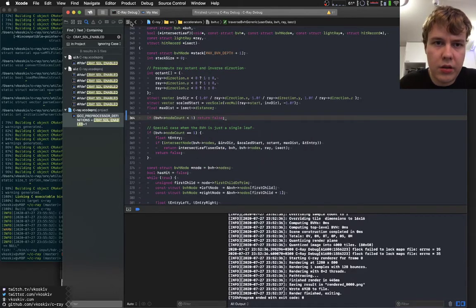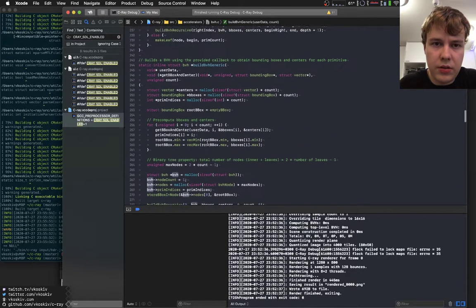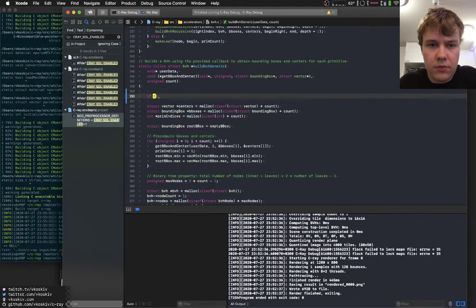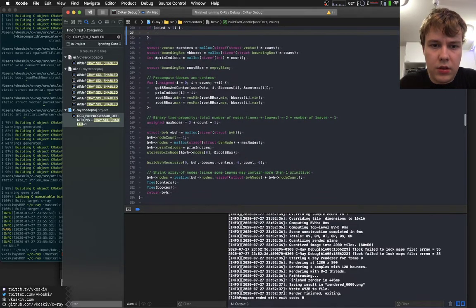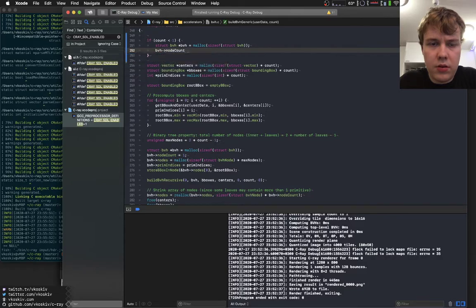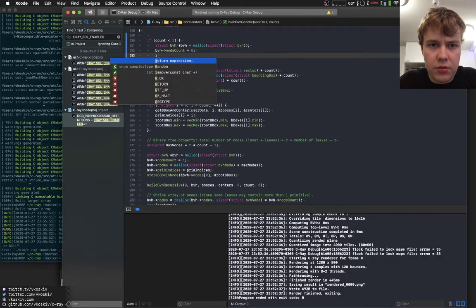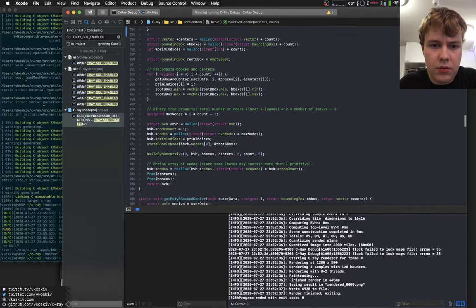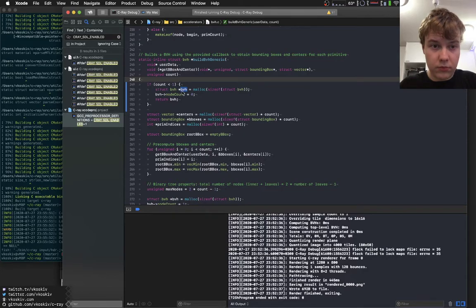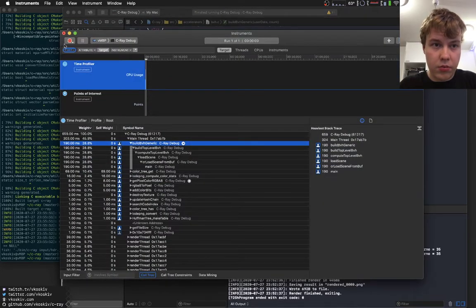We don't even need to touch that. And then we can just on here, if count is less than 1, we do like BVH node count is 0. I think we just return here, right? Earlier more. We're gonna throw away this.